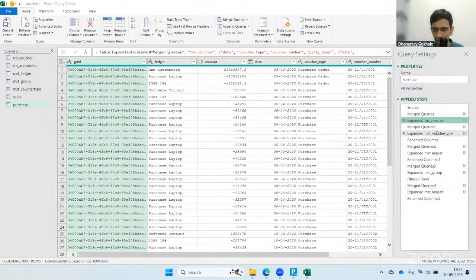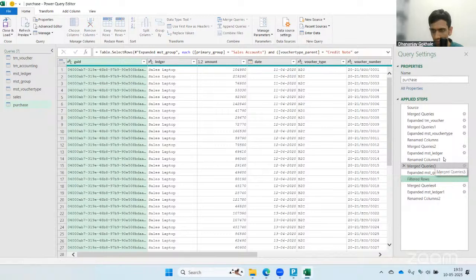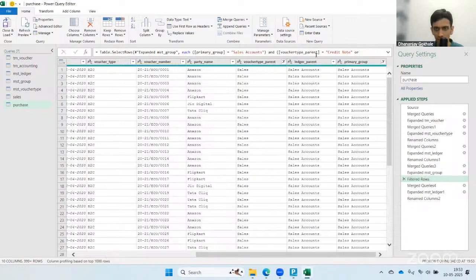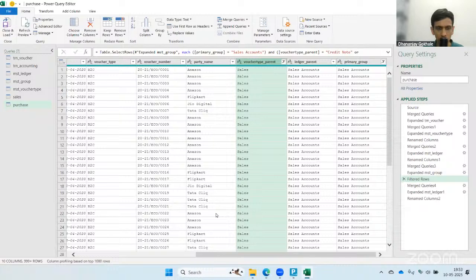So let me go to the filtering step. So which filters I applied? So here I applied the filters. So if I go here, I need to change the filters. Okay, in the filters, currently it was selecting the primary group as sales.